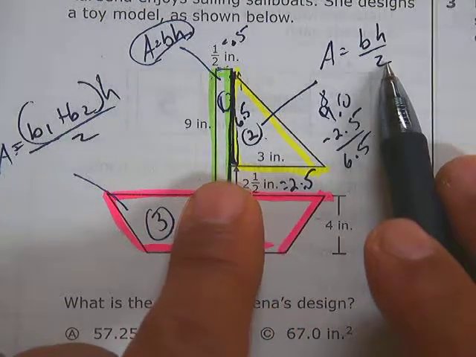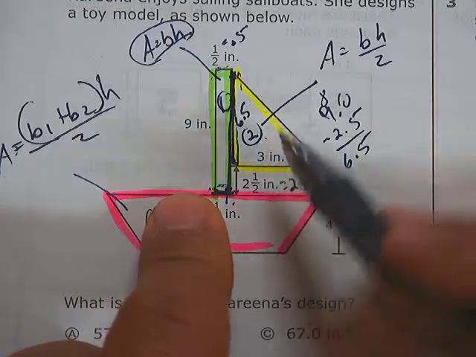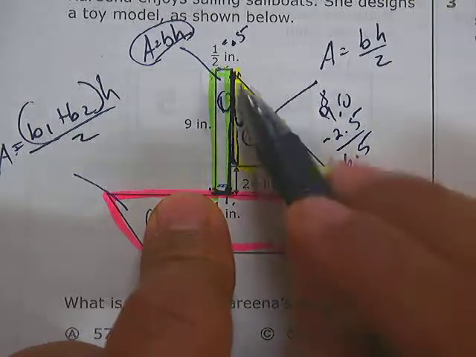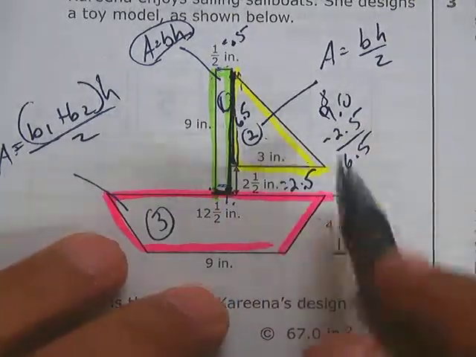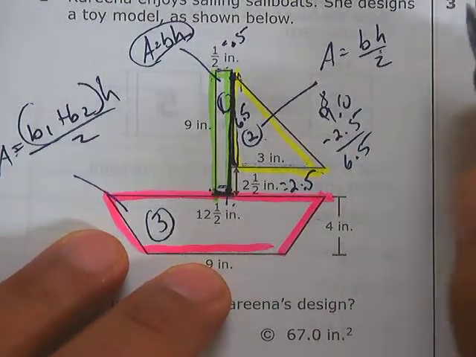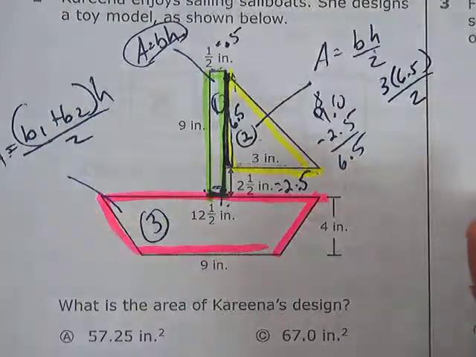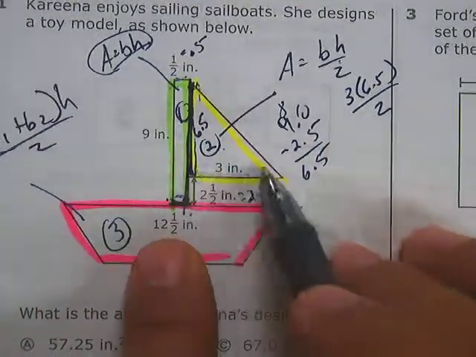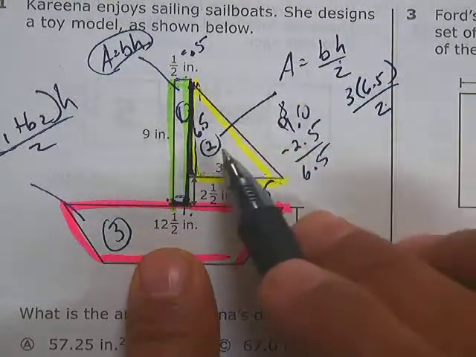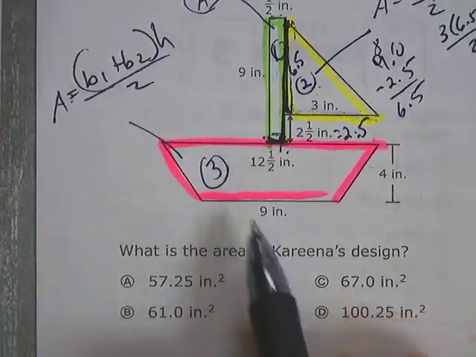And so now I can do the area of a triangle. Base times height, and divide by 2. So you're going to put it here: base times height and divide by 2. That's the second answer. That's answer number 2.